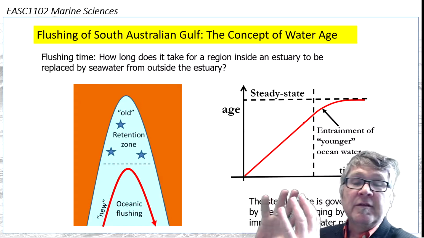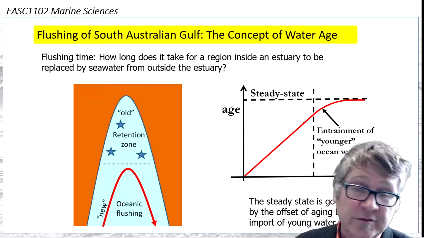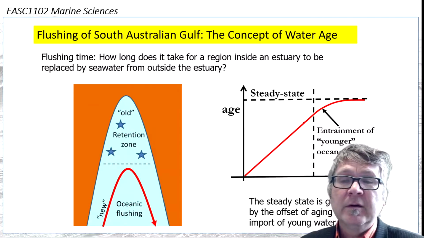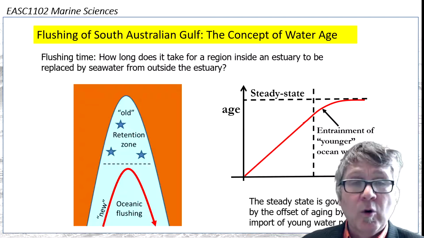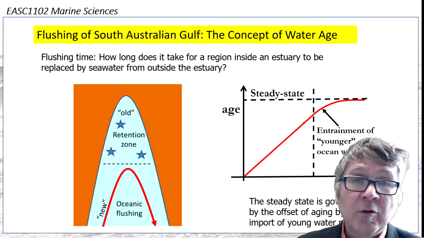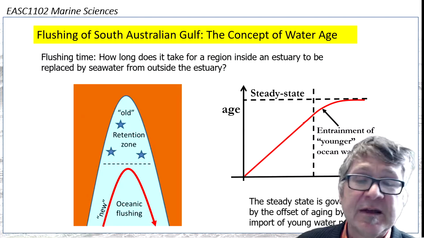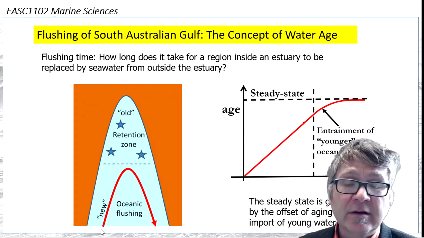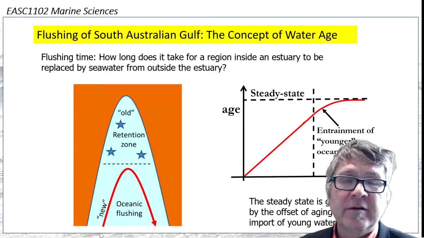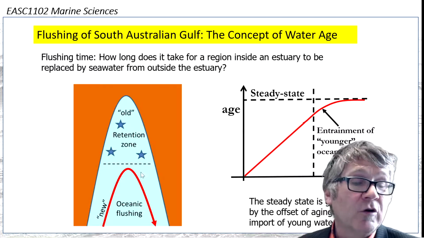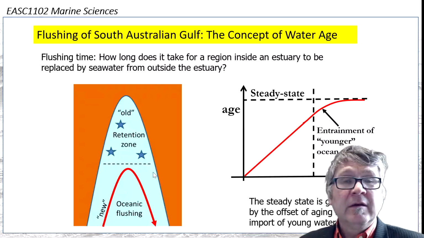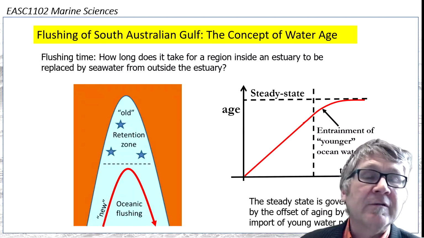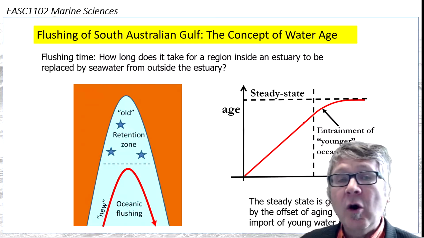So let's have a look at the left sketch first. You see a top view of an estuary, a negative estuary, and you get water coming in on one side of the estuary, and this is what happens in Spencer Gulf. You get new seawater coming in on the left side, the western side, and you have an outflow on the eastern side. Now you can have a situation where this inflow does not influence the entire length of your estuary, only the lower reaches.